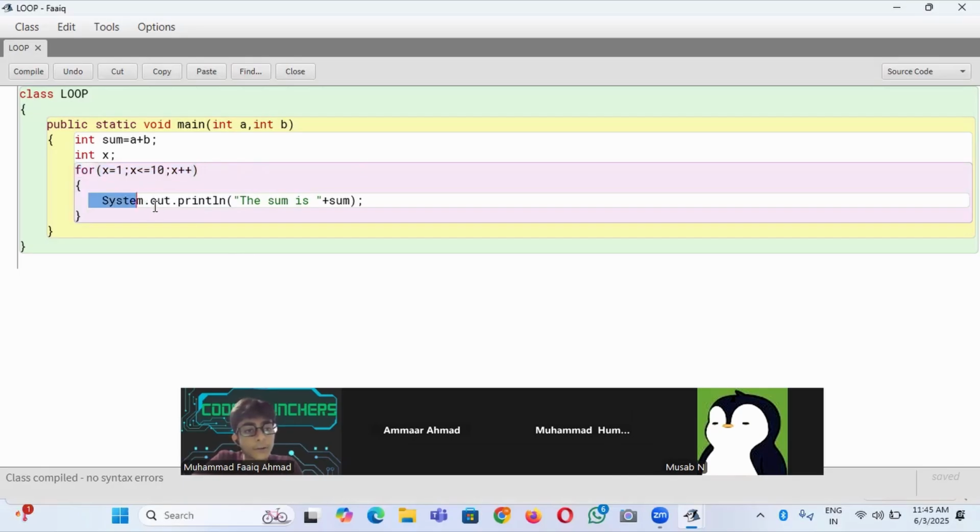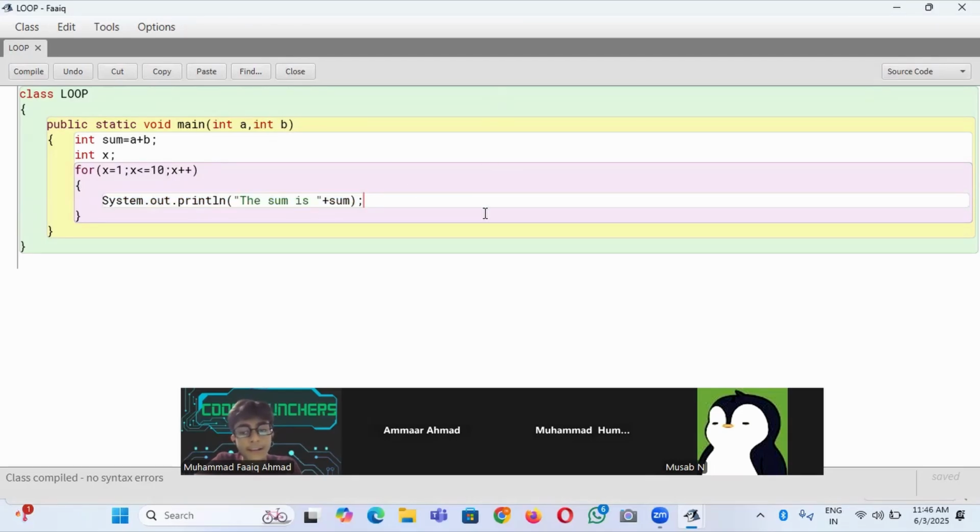And then within the for loop, because I told you that the statements which are within the for loop, they are printed n number of times. They are printed as much number of times as the for loop is executed. So over here the for loop will be executed 10 times, so it will get printed 10 times. Because I told you that until now the programs we were doing, we were writing the print statement twice or thrice for the value to get printed twice or thrice. And over here we can just write the print statement within the for loop, and the value will get printed as much number of times as we want. Over here I said 10, so it will get printed 10 times.